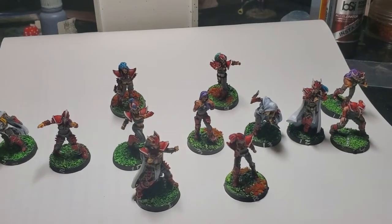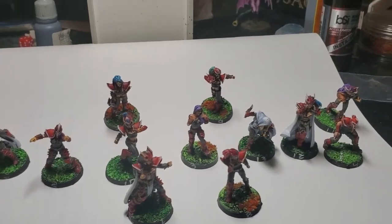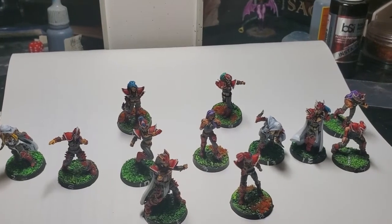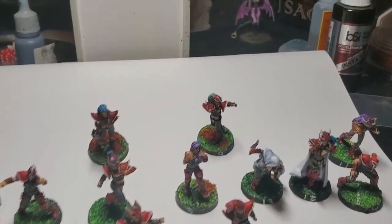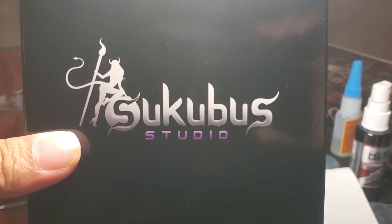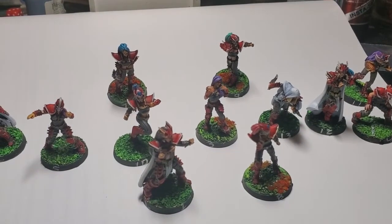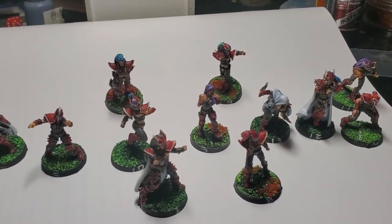What's up guys, here with a mini review today. We're taking a look at Succubus Studios — this is my work-in-progress dark elf, slash vampire team. You could probably use these guys as a human team too; the models are pretty interchangeable. Check out the packaging — it's like perfume, lotions and lace. It's pretty cool how they tie the theme of sexiness all together even in their packaging. These are without a doubt the sexiest blood bowl models I have ever painted.